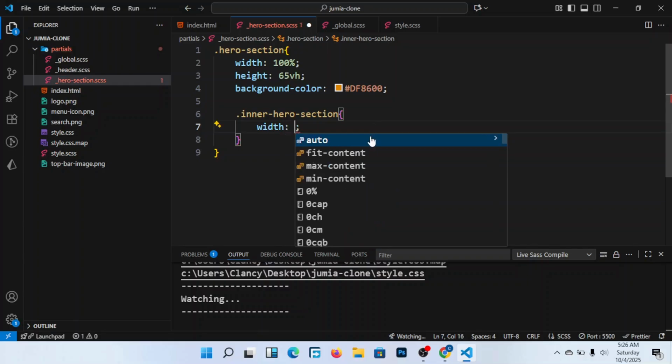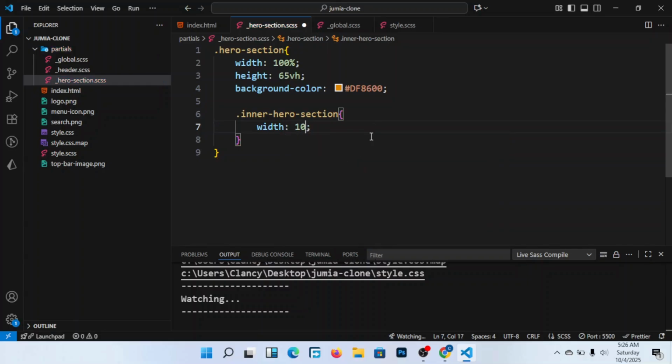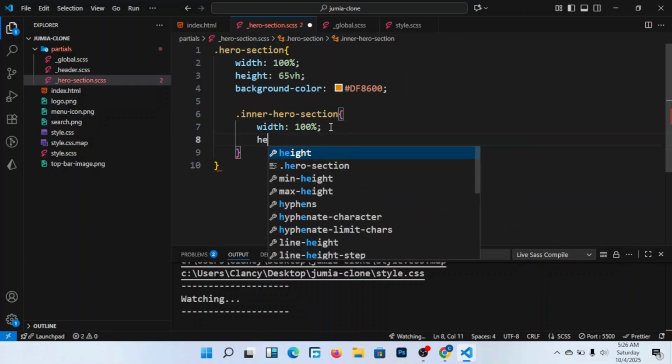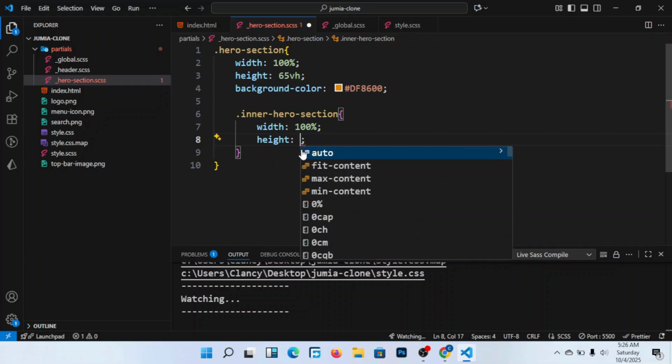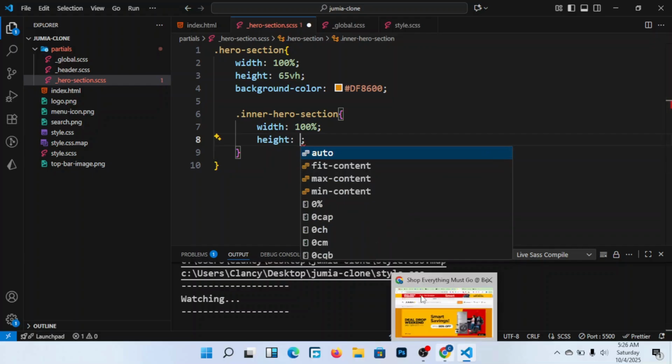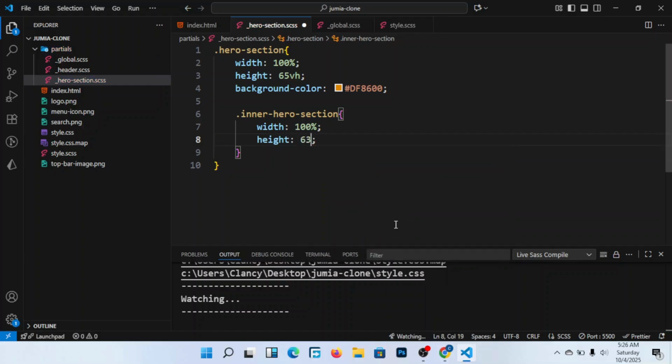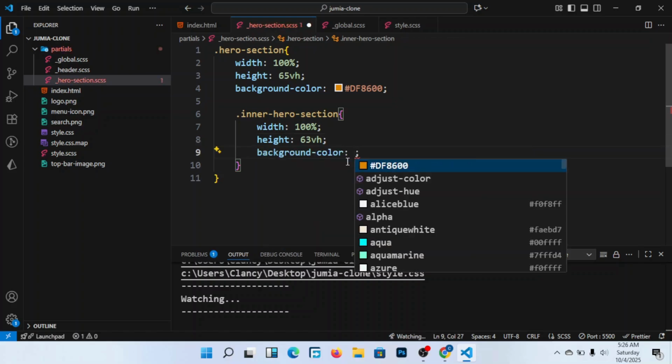I can say maybe 100%, and I give it, for example, height. What can the height be? Maybe 63 VH. Background color, maybe I give it red.